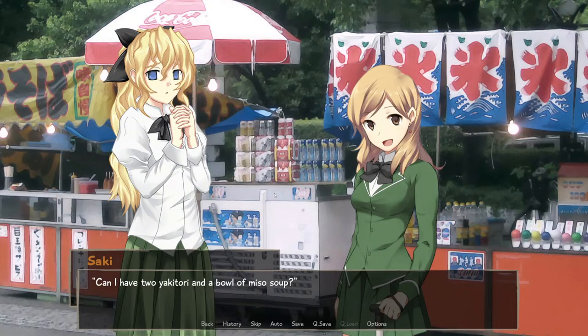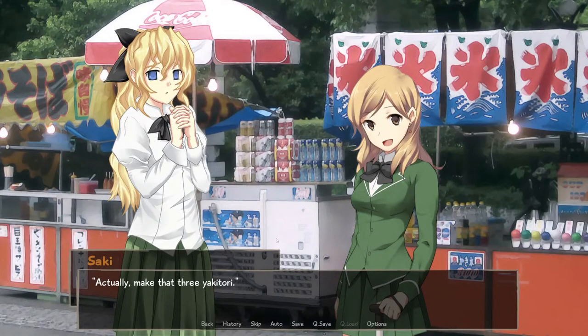I have two yakitori and a bowl of miso soup, please. Okay, we don't need this line, of course. I should make that three. Wait, yeah, I did. Miso soup, I should make that three yakitori.